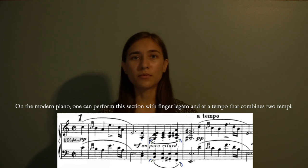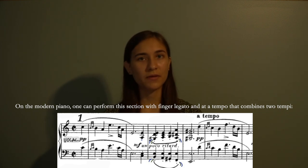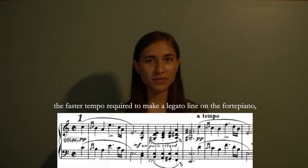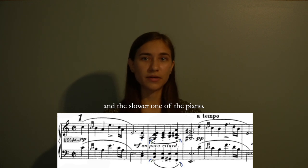On the modern piano, one can perform this section with finger legato and at a tempo that combines two tempi. One, the faster tempo required to make a legato line on the forte piano, and two, the slower one of the modern piano.